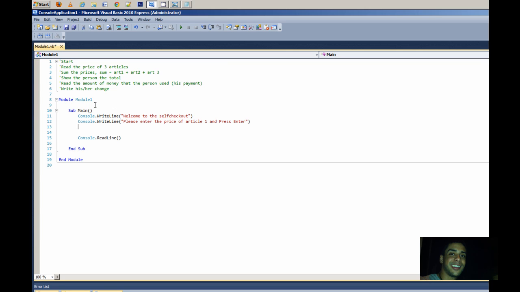We need to make a variable. We need to make a couple, actually. You can declare them before Sub Main, or even before the module, I think.